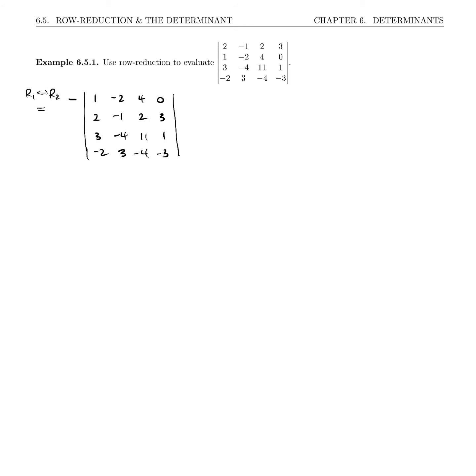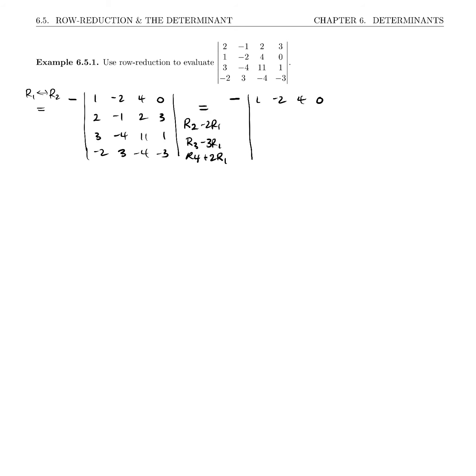Now what we would usually do is take this 1 and clear out the entries below it, make them 0, and so we're going to do that as well here. So creating our chain, we're going to do the operations row 2 minus 2 row 1, row 3 minus 3 row 1, and row 4 plus 2 row 1. Doing these operations, none of them change the determinant. Adding or subtracting a multiple of one row from another leaves the determinant unchanged, so we inherit the minus sign from before. We'll take row 1 and recopy it since it is not changing, and then we'll do these operations.